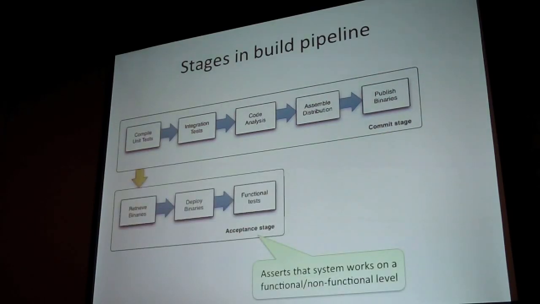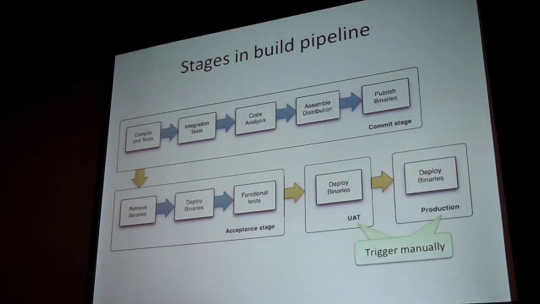After you're done with the commit stage, you will move on to the acceptance stage, and that stage basically retrieves these binaries, whatever it is. In our case, that's a WAR file, from the binary repository and deploys it to some sort of environment. And in this stage, it's usually some sort of integration environment. And as I told you before, we run the functional tests on top of them to make sure that they work on a UI level also. So we can take off the burden a little bit from our QA team. We have some automated tests which tell them, well, the core use cases work.